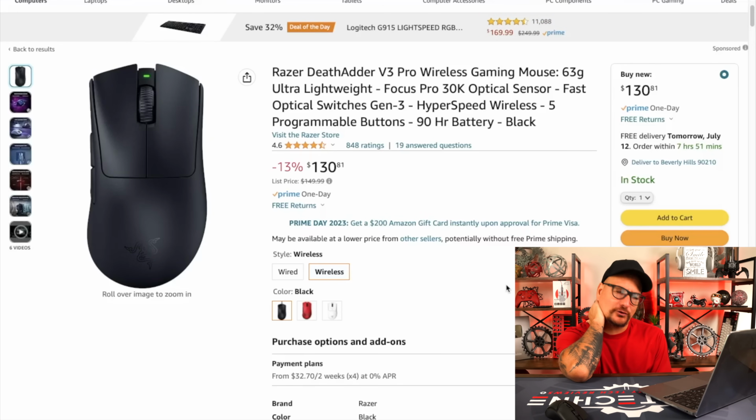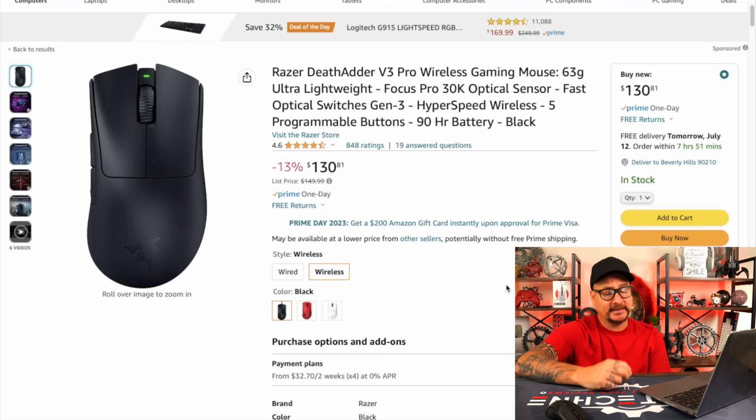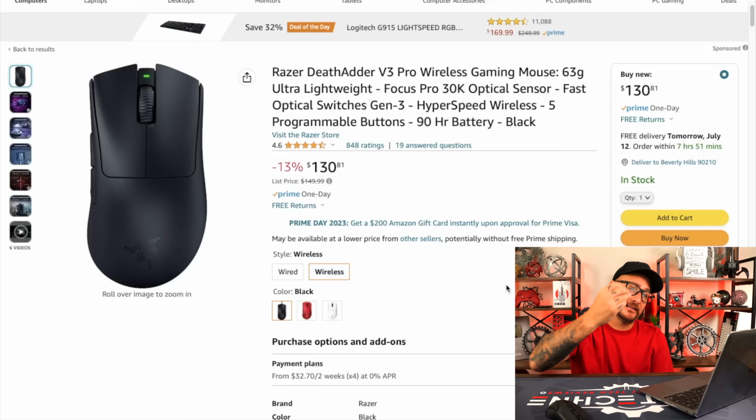I love it so much. It's my dream mouse. If I was to design a mouse, this is exactly what it would be right here. But the build quality on the 3 I tested. I've tested a white version, a black version, and a Thacker version, the red version down there. And every single one has had that side flex.